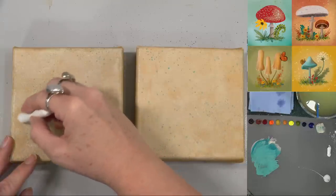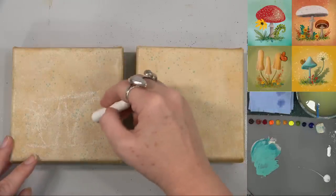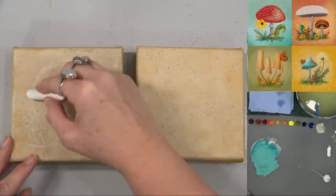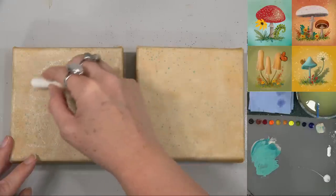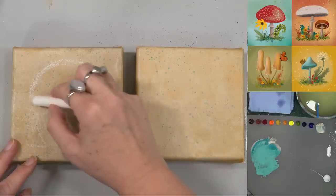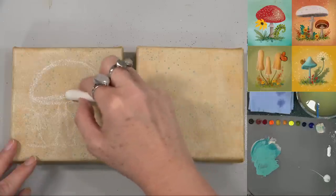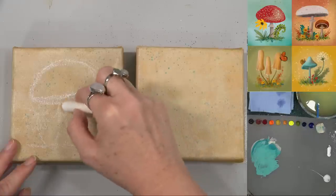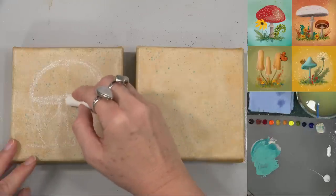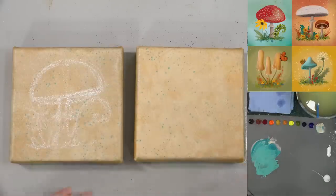I'm drawing out my little red mushroom. I want to put a little curly fern here. My mushroom is going to take up most of the space. I'm going to make them a little bit straighter sided. We can make it so you can see a little bit of the underside — I like it when that happens. I'll try to make sure it's lined up sort of in the center, and then we'll have a little daisy and some leafy things coming down here.